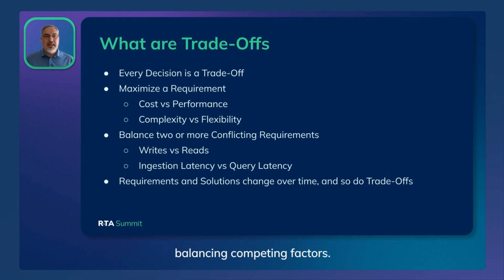We're constantly balancing competing factors. In order to get this, you have to give up that. For example, if you want to increase the performance of your application, that's going to come with increased costs. You have to launch more nodes. You have bigger servers. Maybe you want to introduce caching. Maybe you need to rewrite part of the application.